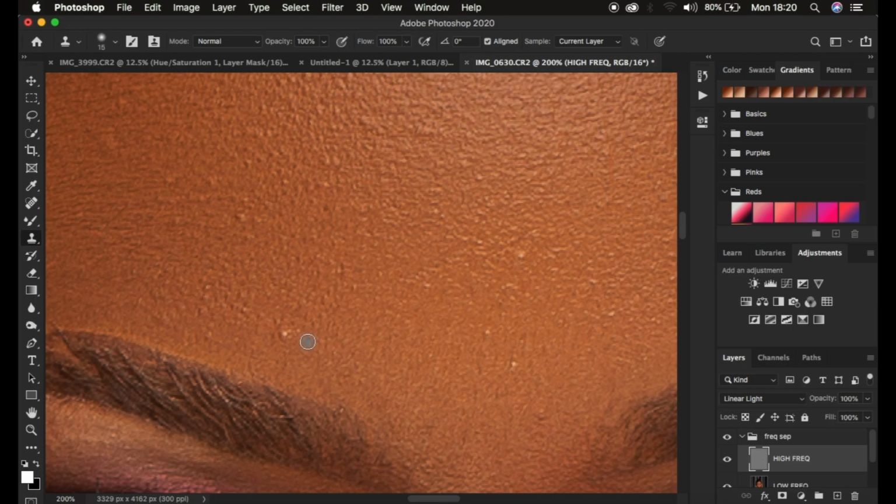By this I mean you hold down the alternate or option key on the keyboard, option for Mac, alternate for Windows. You hold down that button and make sure the cursor or the tool is on a clean area that is near the blemish. When you hold that down, simply left click once and release the alternate key or the option key, and simply left click over the blemish, and that is going to eliminate the blemish. So I'm just going to be doing this for the blemishes that are existing on the model's skin.